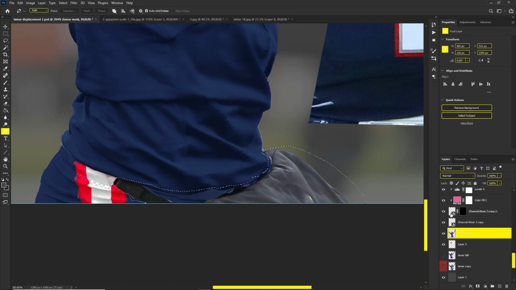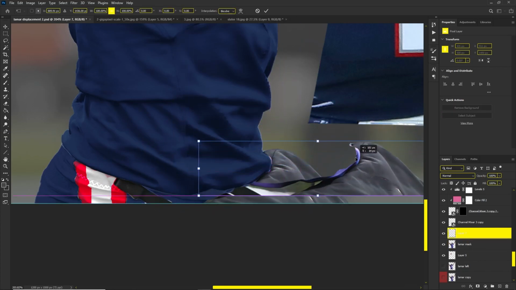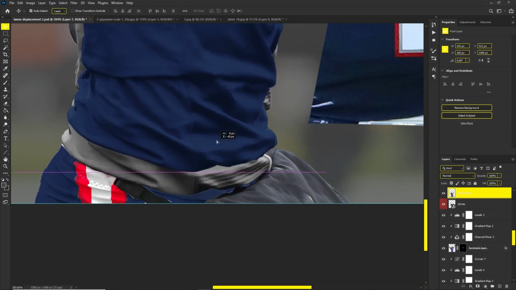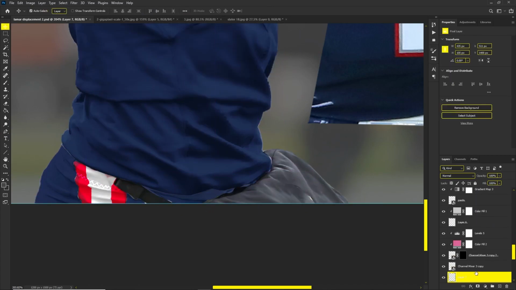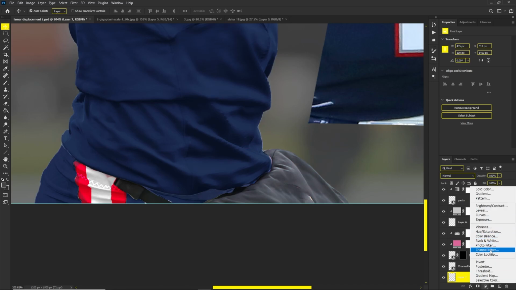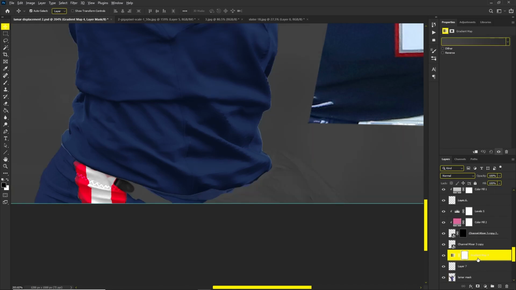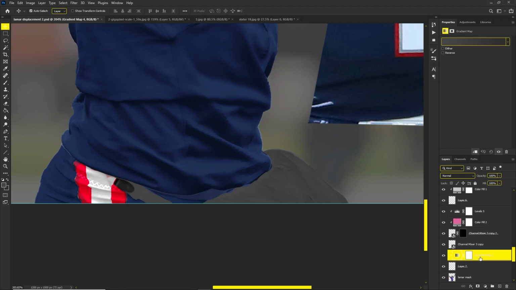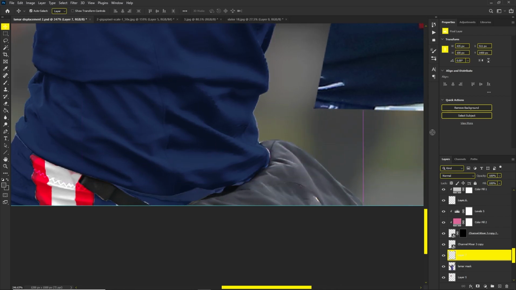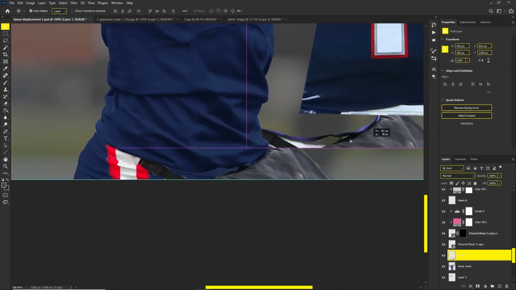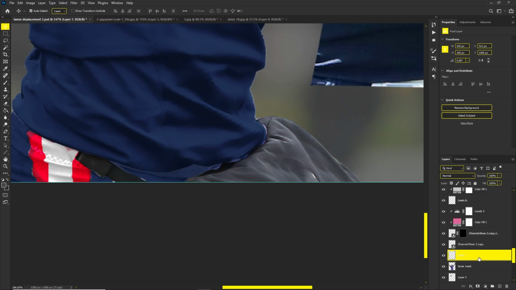Okay, guys. So just mask out that bag there. And I don't even know if I want to change the color. How about we change it to navy blue?